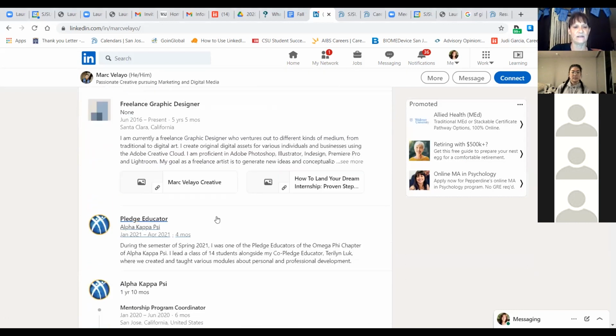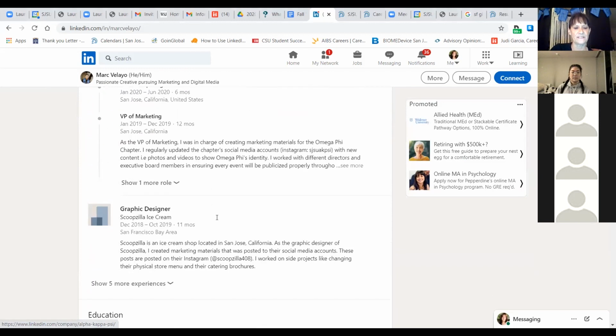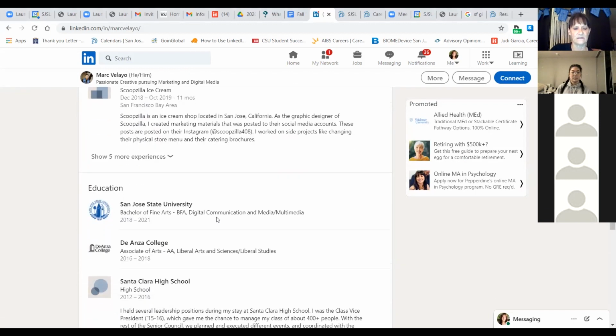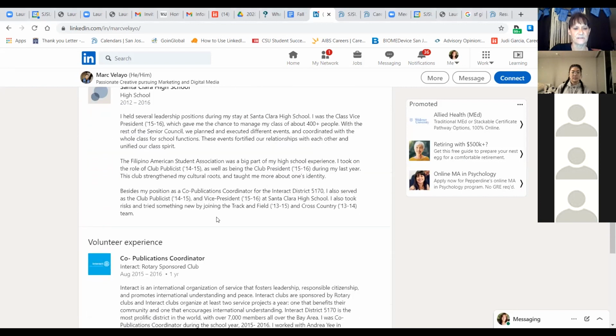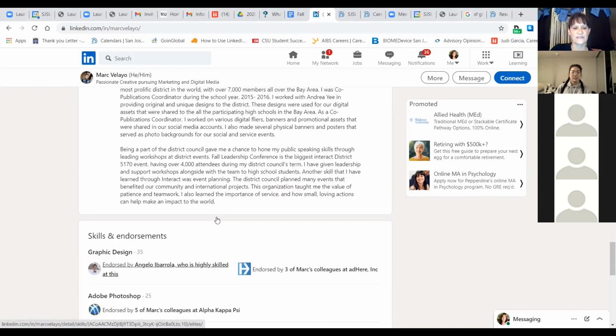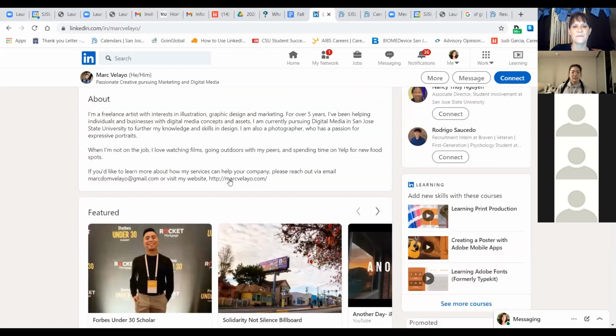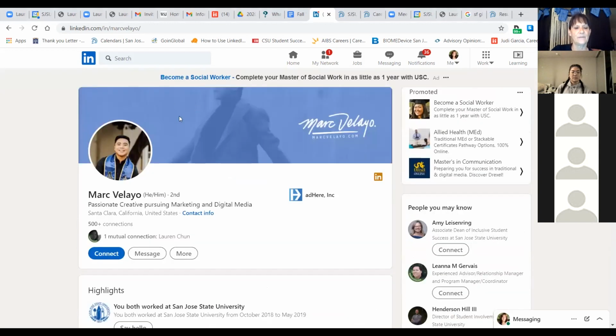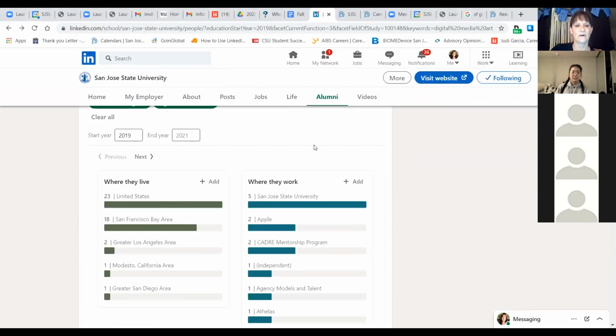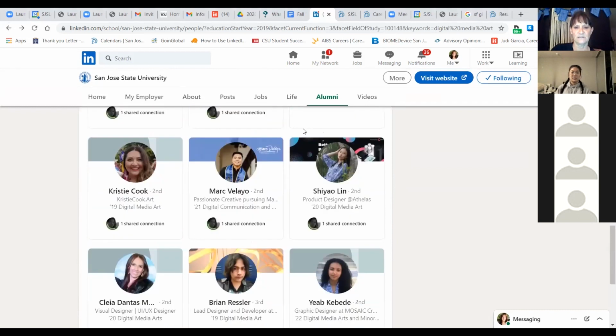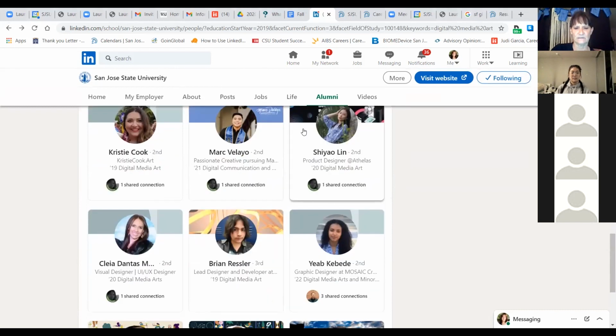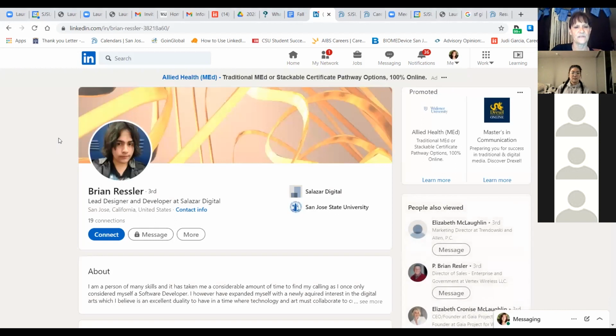All these things, and then education, and then maybe some volunteer experience. I usually focus more closer to the top of the page, but otherwise, nice profile. And then we can look at, all right, so I'm going to pull Brian up here for a minute. Okay, so just another view of a profile.